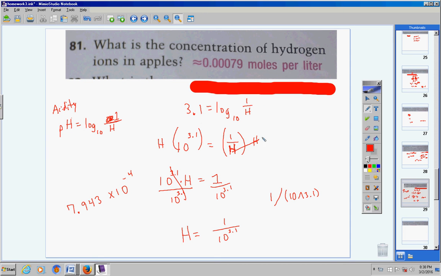Guys, you should know how to take scientific notation and write it in regular notation. You take the decimal, it's a negative 4, so you do not move it to the right, you move it to the left, negative 4 places, so 1, 2, 3, 4. So we have to fill in 3 zeros, and we get 0.00079, same thing, or you can leave your answer in scientific notation. I have no problem with that. So we simply made a substitution and solved the problem, not too difficult.